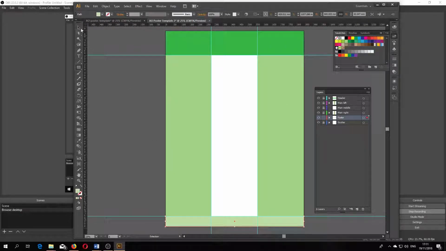Right, it's slightly darker now. Yeah, that's better. Okay, so we have the header, the main left, in the middle we don't have anything, the main right, and then in the footer we have the rectangle and the guides.